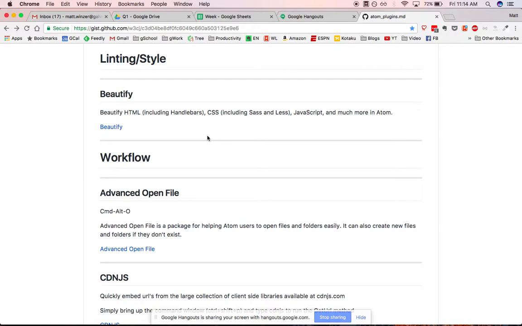It's in a way super useful, but again, it's ultimately a crutch. The best thing to do in the long run is to install a linter and get that set up the way you want and write your code properly from the get-go using the linter. I do want to mention it just so you guys know what it is. If you hear any other people talking about it, that's what Beautify does. It does it for HTML, CSS, JavaScript, other languages. But if you're going to install it, please just be careful. Don't get in the habit of writing messy code and beautifying it, because ultimately that's going to hold you back as a programmer in the long run.